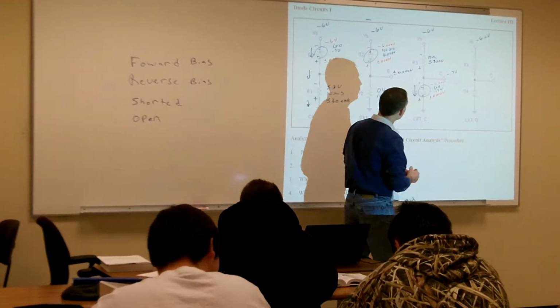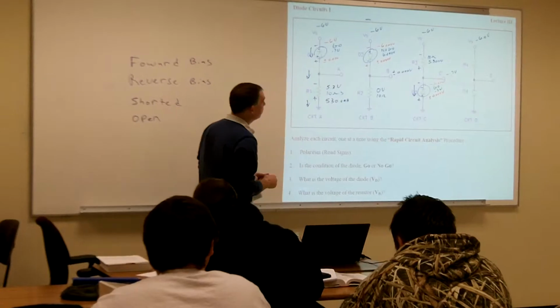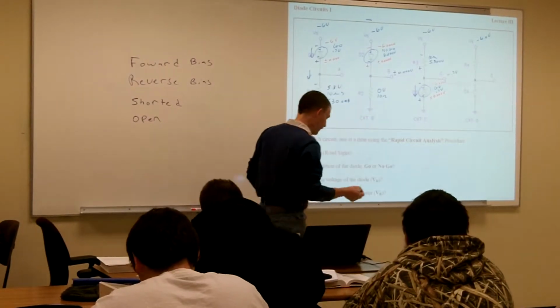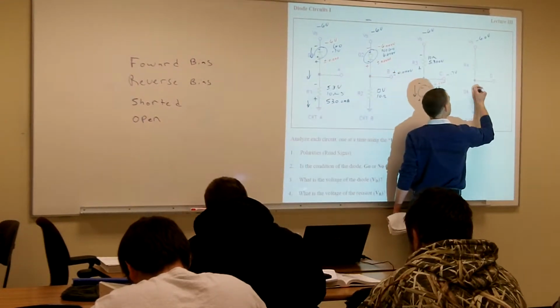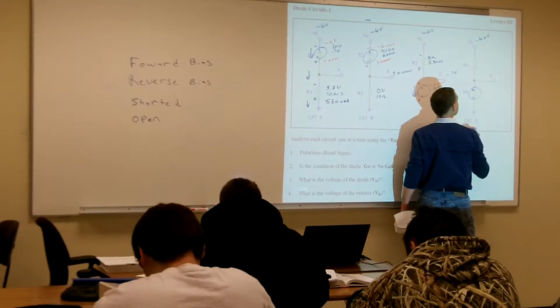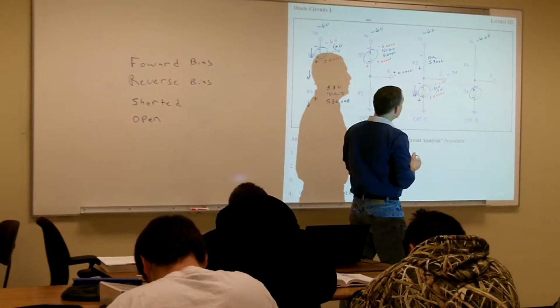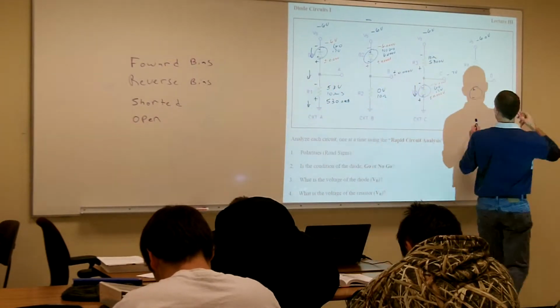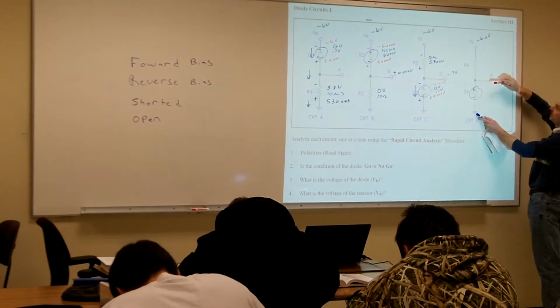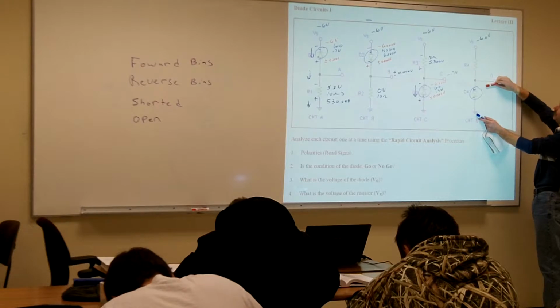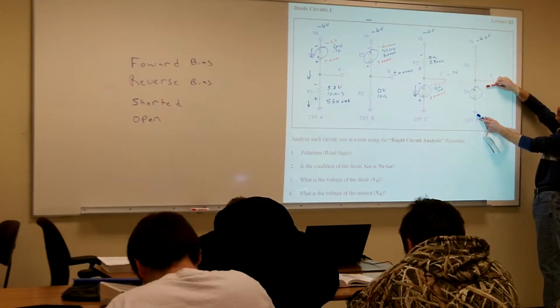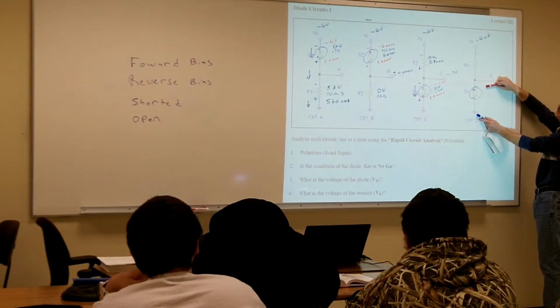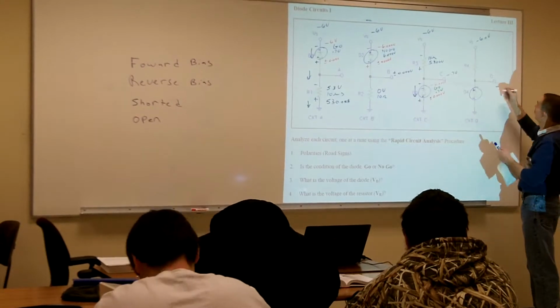Okay. All right. What's my first step? Circle active. Circle that. You're going to get tired of hearing me say that all the time. Okay. Treat it as an open. I'm going to bring down my soft voltages. What do I measure for my soft voltage on my anode side? Negative 6 volts.